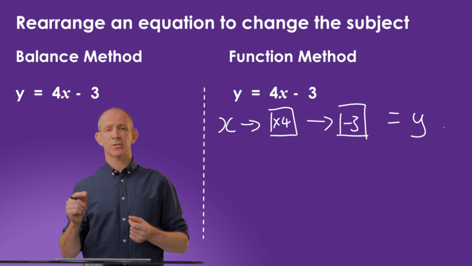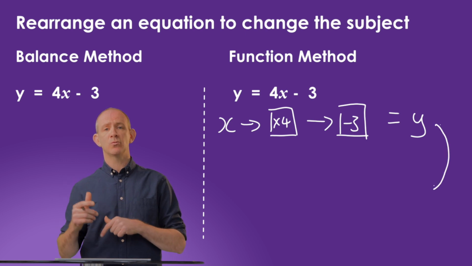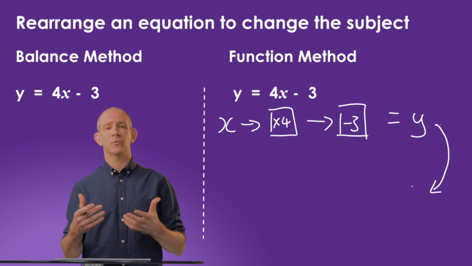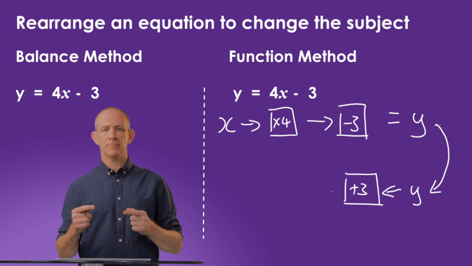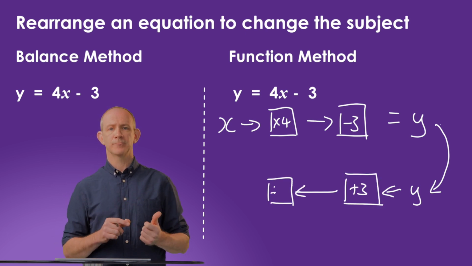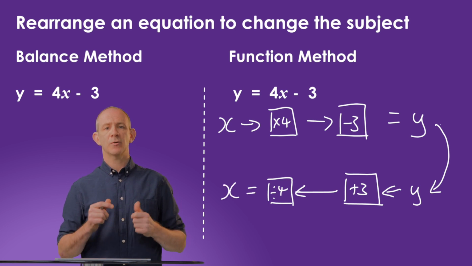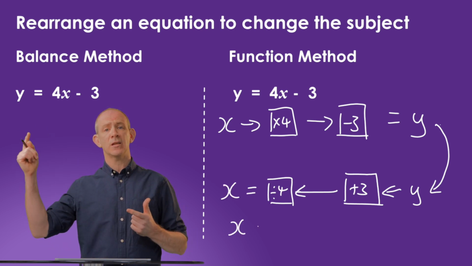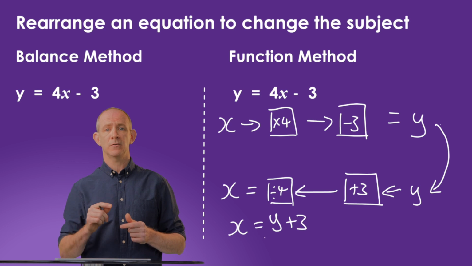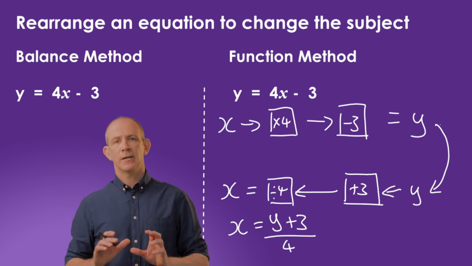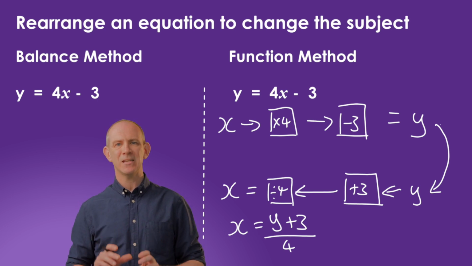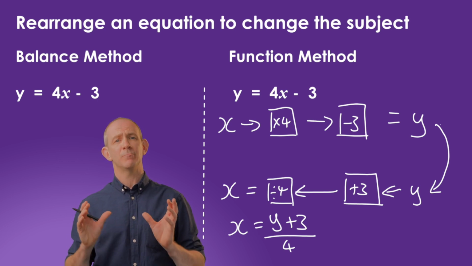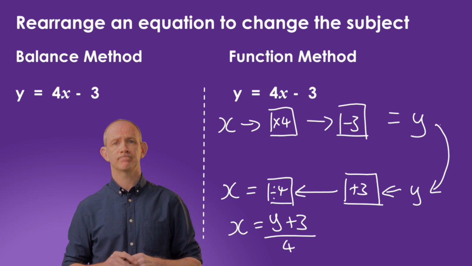If we then reverse this, we're going to do to y what we did to x, but in reverse. So here, we're going to add 3, and then we're going to divide by 4, and that would equal x. So we end up with x, and read this from right to left, y plus 3 divided by 4. Now, as the y plus 3 must happen before dividing by 4, it's easier to consider the top of this fraction in brackets in this situation.